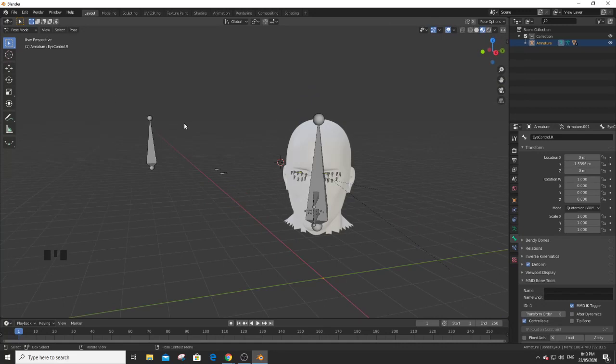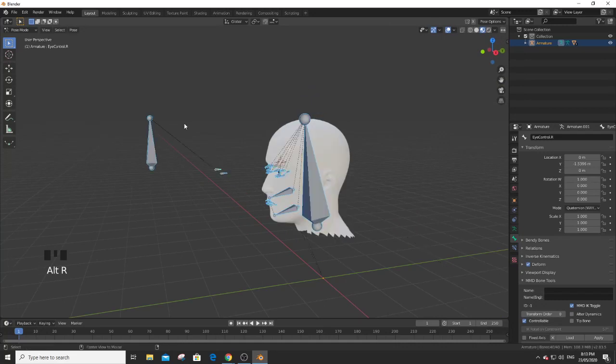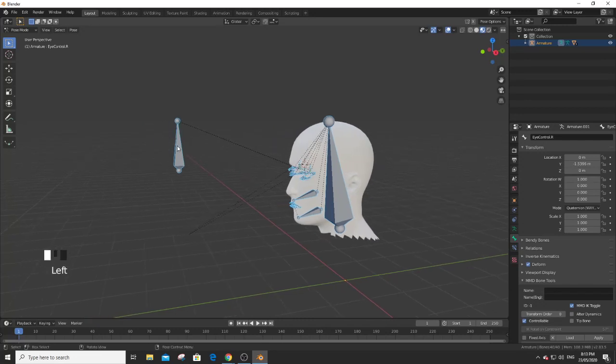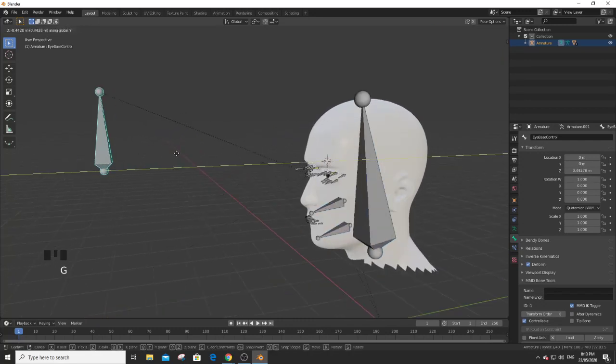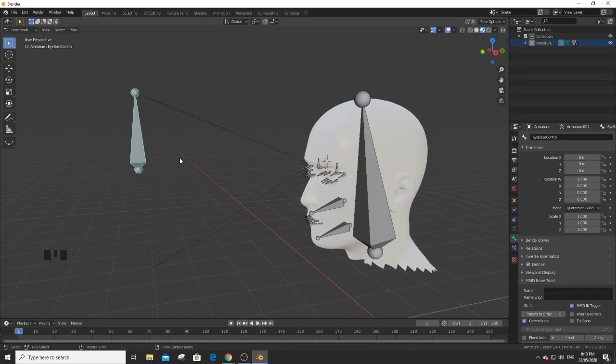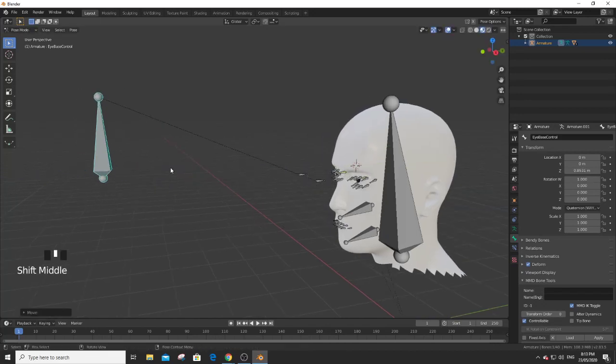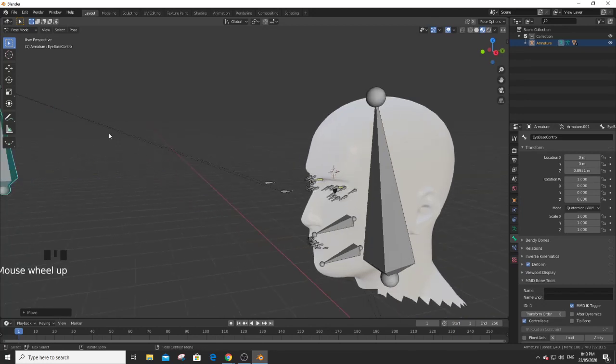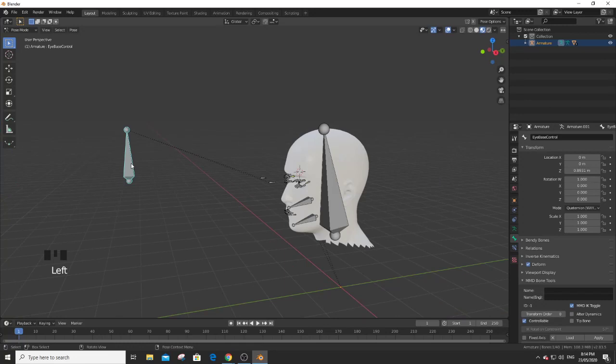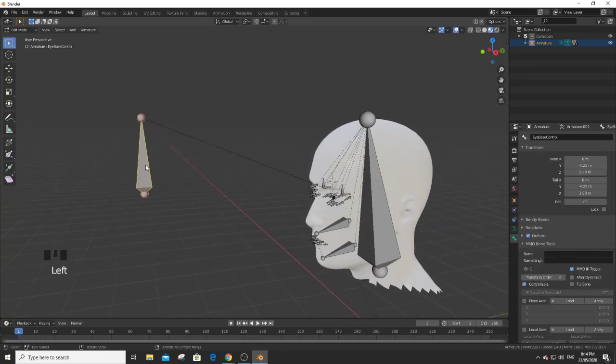We're going to press alt R and alt G to make sure, and you can grab this one here along the y-axis. Remember to pull our eye control. Now I go for edit mode. I hit tab, I click this one first and hold shift, and last click our head.